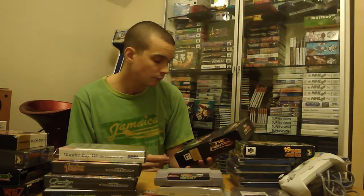Another game I got on eBay that I've been meaning to buy for ages is TIE Fighter for the PC. That's on floppy disk, obviously. Now that completes the trilogy, so I've got X-Wing, TIE Fighter and X-Wing versus TIE Fighter all in big box, so really happy to complete that. I think they've actually just, excuse that cut there, I just had a coughing fit. They've actually released these for download for like £6 each, so if you haven't played them, go and download these. They're amazing flight simulators, and for the time it's just ridiculous how good they are.